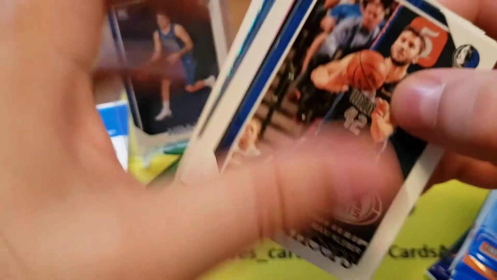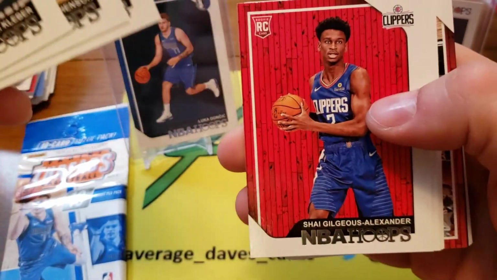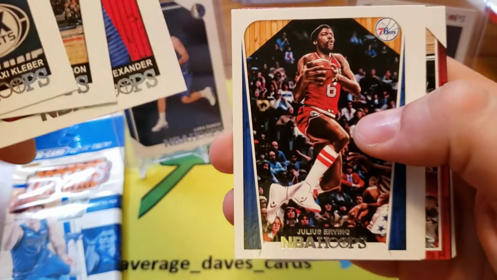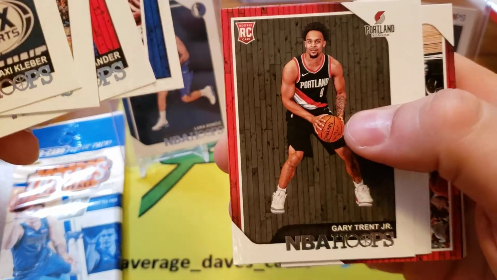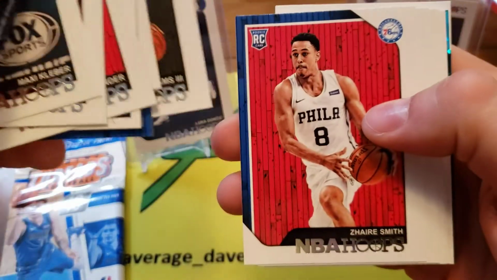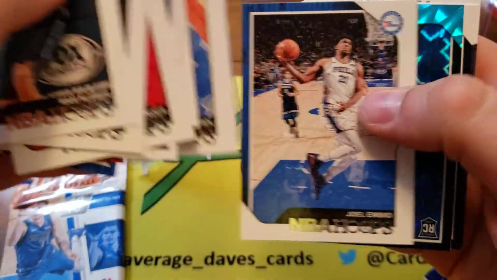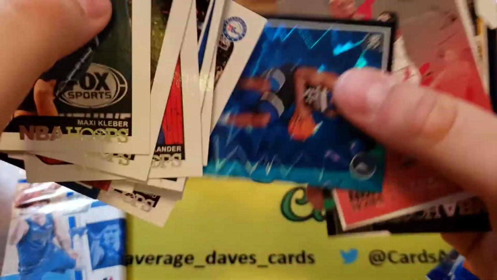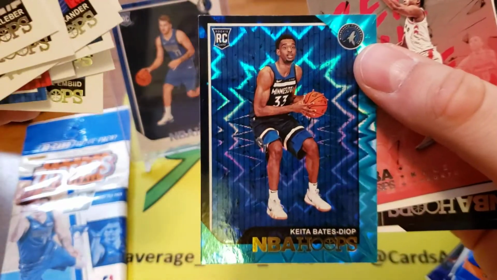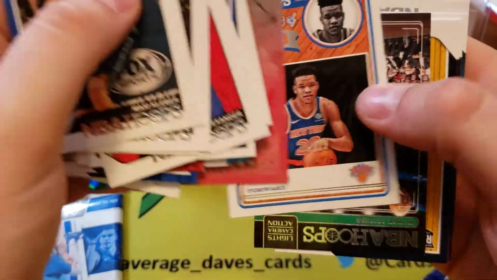So let's see here. Pulled a lot of Maxi Kleber here. Hanson, Exum, SGA, Dr. J, Gary Trent Jr. I actually like Gary Trent Jr. quite a bit. Spicy P, Kevin Durant, Robert Williams III rookie, Zaire Smith, Josh Okogie, Joel Embiid. Oh, we got a rookie finally in the blue burst, but it's Bates Diop, so. Don't know much about that guy, but definitely not on the same level as those other rookies.